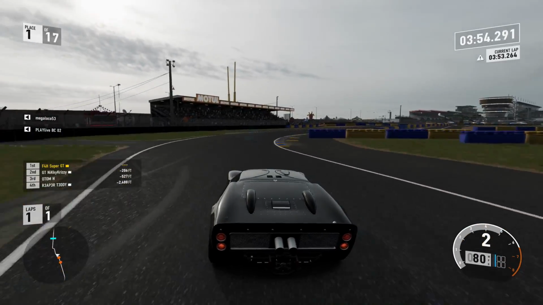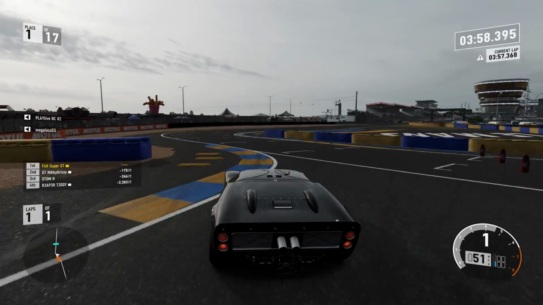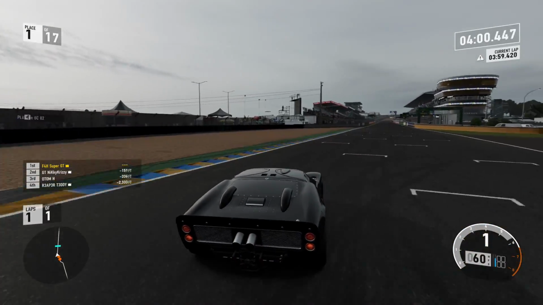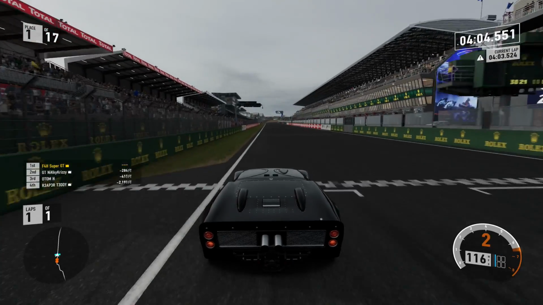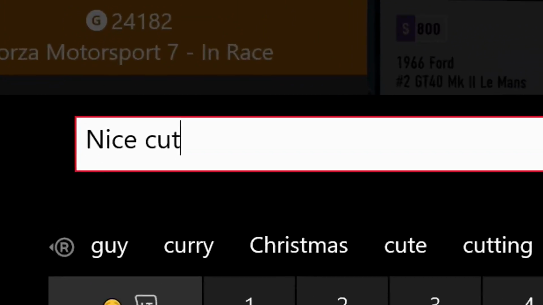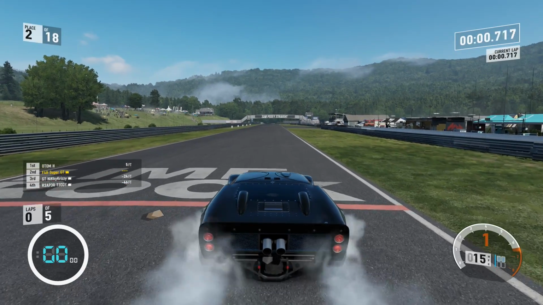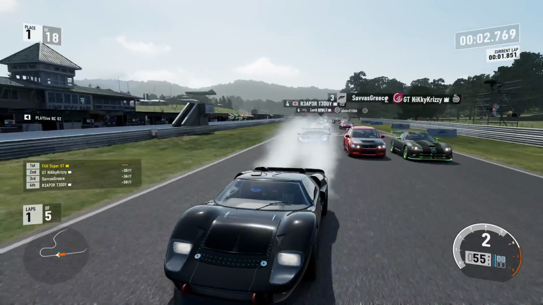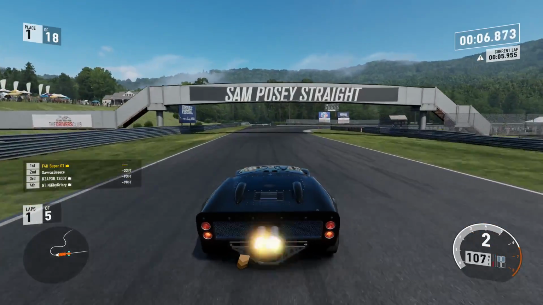Now coming through the last couple of chicanes, we've got a decent gap now, so we can just take these rather casually, take no risks. And we're going to finish the race in 1st place. So a good start to our career in this car. We just remind this guy, he has some really nice cuts there. As we move to Lime Rock, so this is something of a very different circuit. So lots of corners, lots of tight corners, and not really many straights to report of at all.